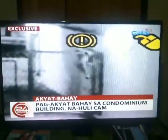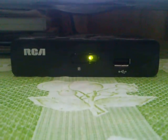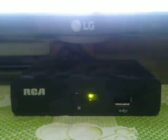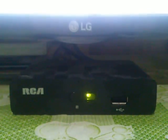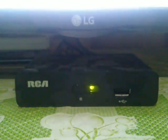So you can now freely and comfortably watch your favorite channels on digital television. So enjoy watching with your Mahiwagang Black Box. For mine, this is the RCA, or for yours, the Sharp or the ABS-CBN TV Plus. So here's how to hook up your digital TV Mahiwagang Black Box to your TV set. So that's it. Enjoy watching your television.